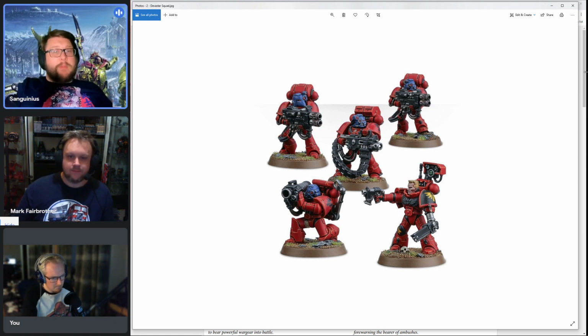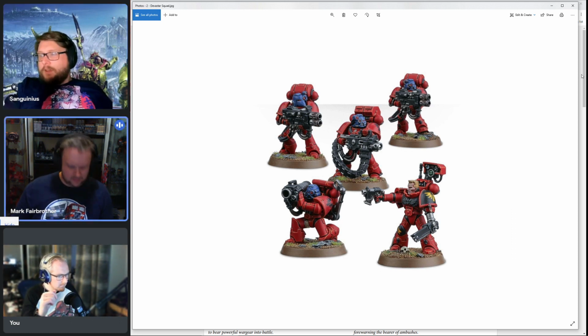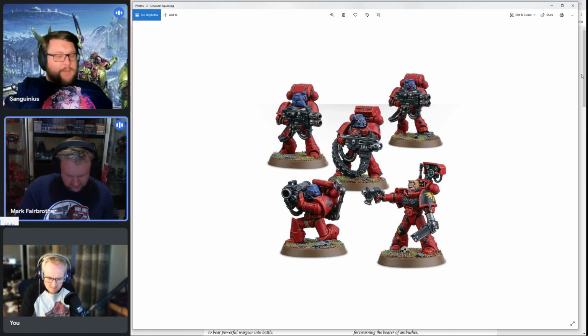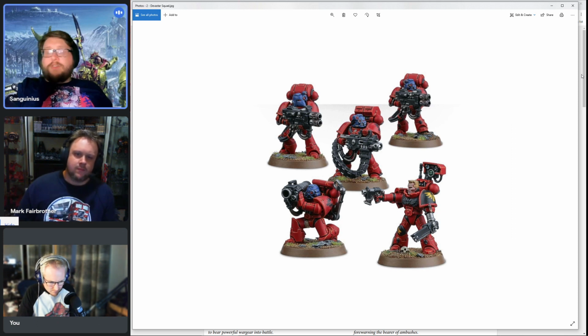You can have a multi-melter for 20 points. How many do you have? 4 multi-melters and a Cherub. How much is that? It's a good question. That's 85 points just for the guns and the Cherub. The other thing you can do that we often forget about is sticking a combi weapon on the Sergeant. So if you did want to drop pod them in, you could put 4 multi-melters and a combi-melter.